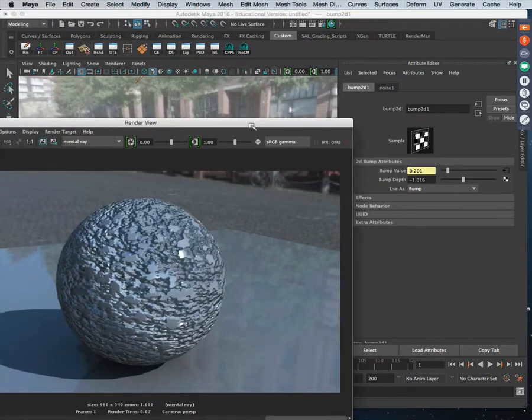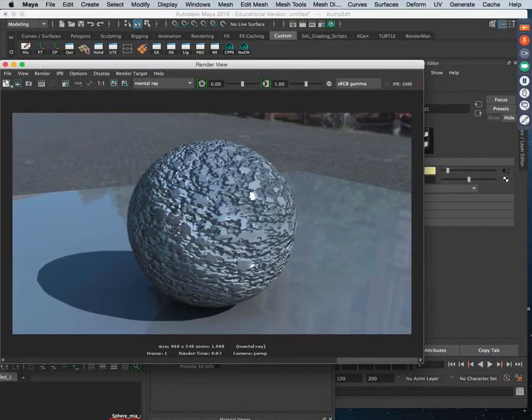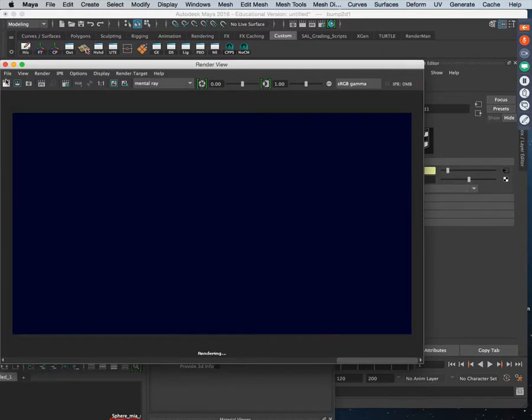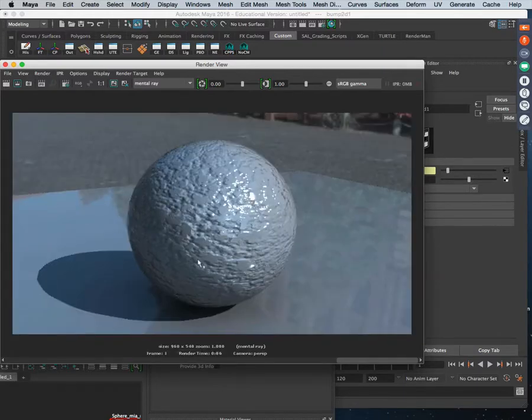Right, does that make sense? Any questions on that part so far? All right, so let me take it back to, let's go 0.1. Because that seems to be not too heavy in the bump, but enough that we can finish the demo. So notice that I see bump effect on both the diffuse part where there's no reflectivity, no specularity, and also the spec part where I've got shiny bits.